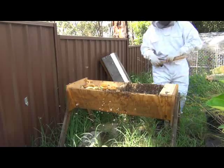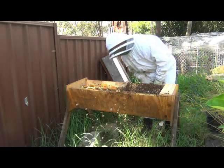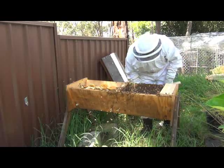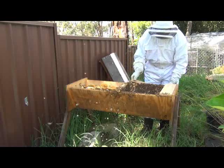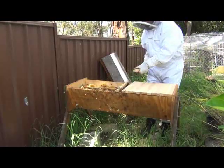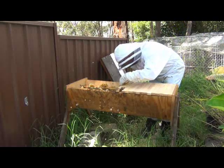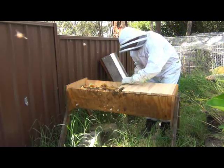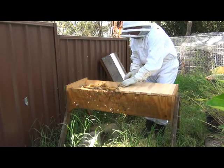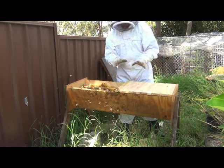There's one bar in place and we'll get these in place. Hopefully she is in here - I'd love to be able to find her. They've already cleared that sawdust away. Oh, that's alright, it's still on the other side, that's the main thing. I'd love to be able to see her so I know that she's in there. Once we've got them all sealed in, then I'm just going to check these frames once more, just to see whether I can find the queen there or not.